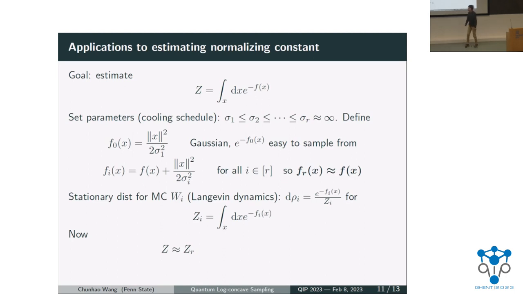And we also can write Z_r as this telescoping product. So in this telescoping product, Z sub 0 is easy to compute. But for the subsequent ratios, okay, suppose we can estimate each ratio, then we just multiply them together, and we just have an estimate of this normalizing constant, okay, right? So the problem is, how do we estimate each ratio?